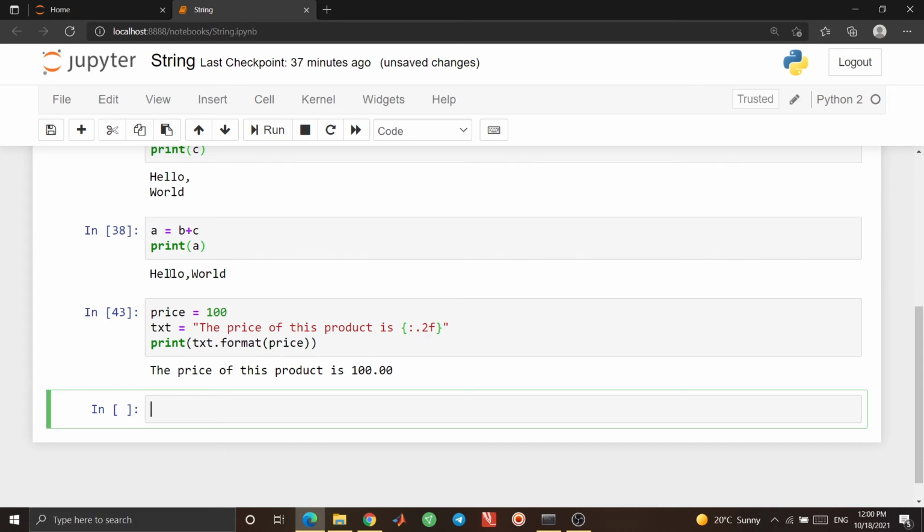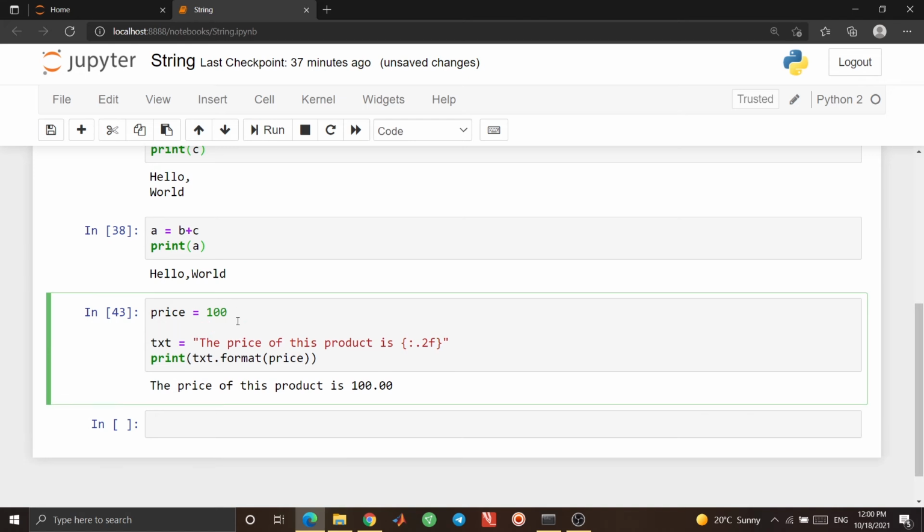If you want to use more variables, you have to add more values to the format method. For example, here you have price, and you can add numbers, which represent the number of products. For example, 3, and you can add this here, and also add a curly bracket.